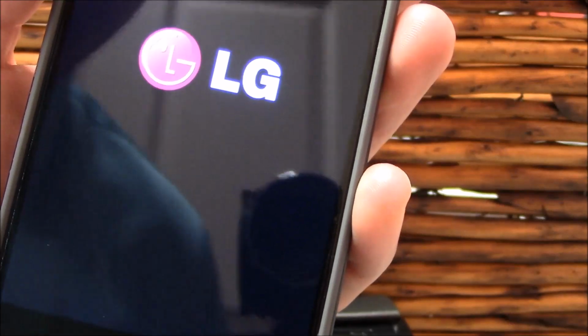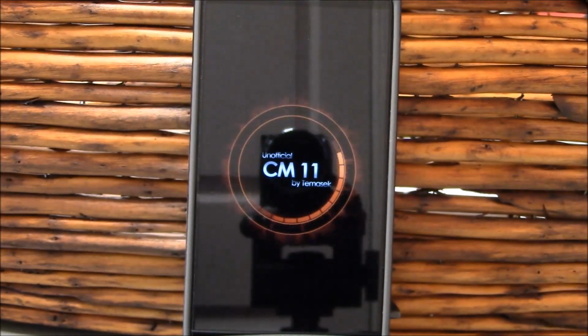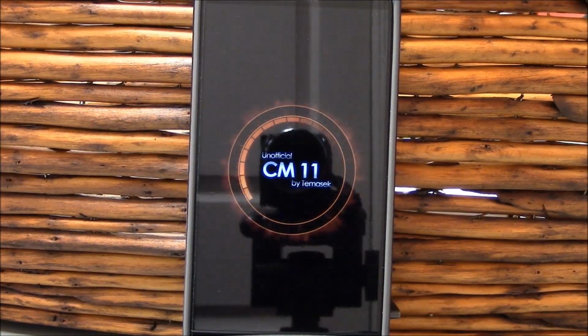All right, so here we go. We're going to do a power on test. See how long it takes before it gets too good. All right, we started the timer. Timer's going right here. In here, this is your boot animation. Fabio, hopefully I'm saying his name properly. I'll just call him Fabio for right now.